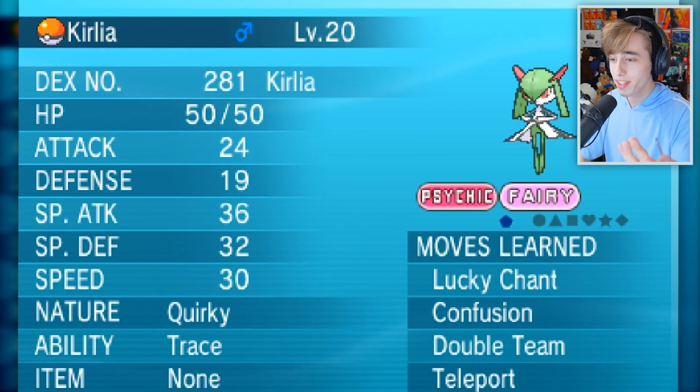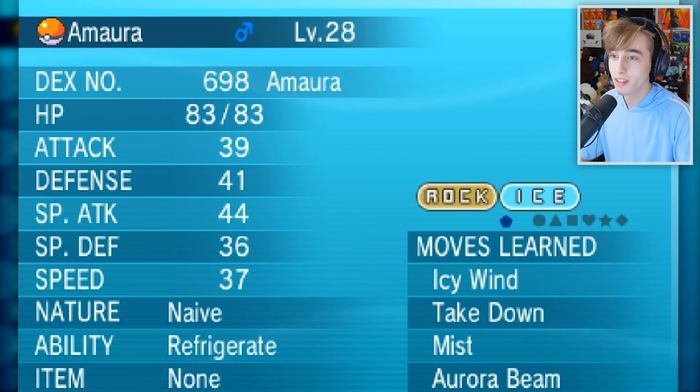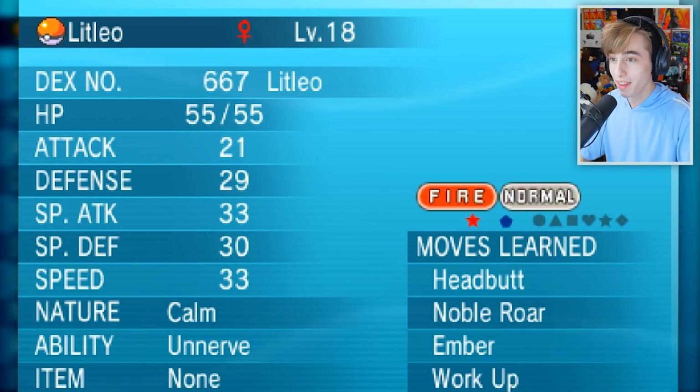Because I don't know why you would sell a Pokemon X copy with all your good stuff on it. So I probably shouldn't have expected much going into this, if I'm being real. But even this Volcanion is absolutely redonkulous. We have more mons here, you'll bet. Got more Japanese Pokemon. That's amazing.